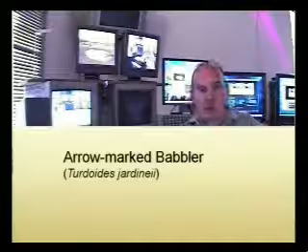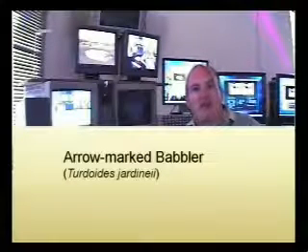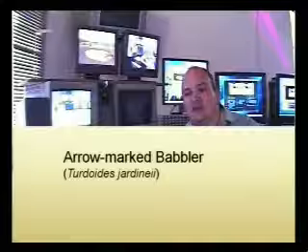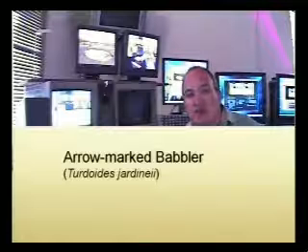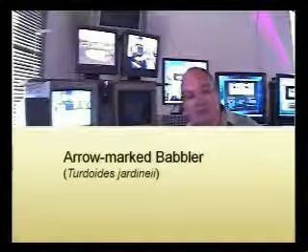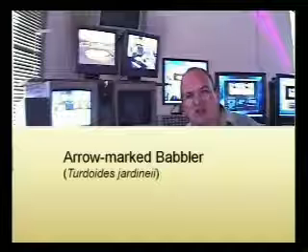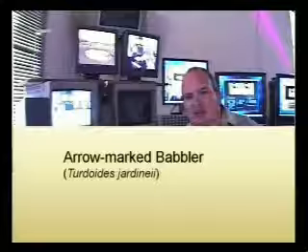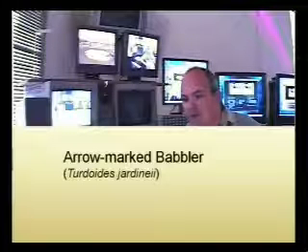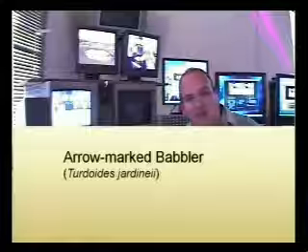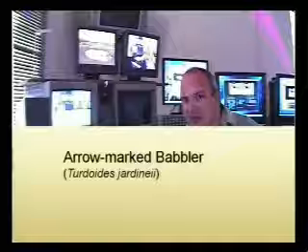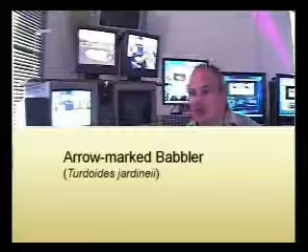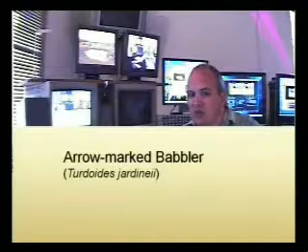The first one, one of the ones that I announced, is the arrow-marked babbler, and I found it quite an interesting bird, especially because the name is very descriptive of the bird. You will see that when I put the picture on. But it also makes an interesting sound, almost like a metallic clicking sound. That's a bird that we often see around camp in small groups of 5-10 birds, foraging and picking through the leaf litter in search of small insects. But before I say more about that bird, let's have a look and a listen to it.